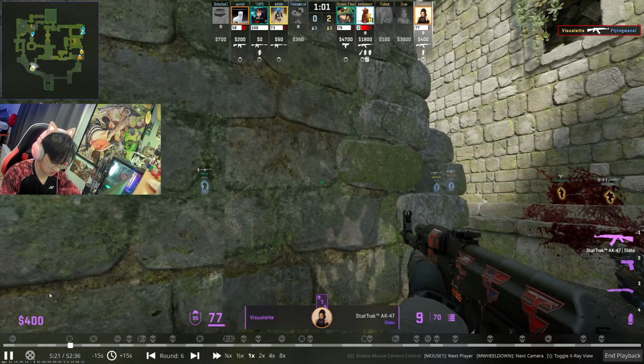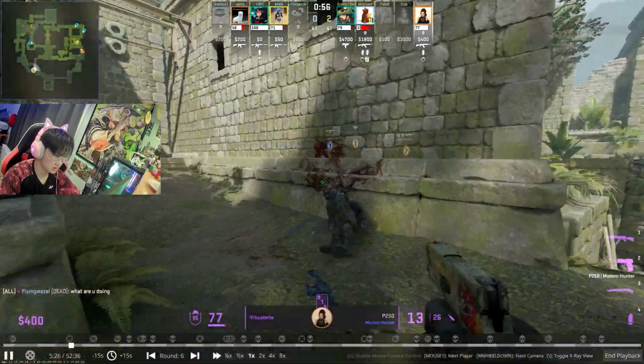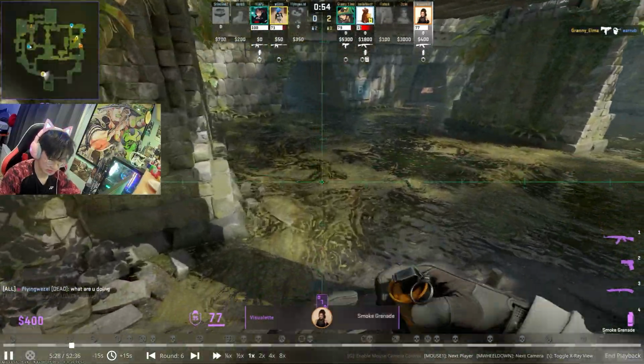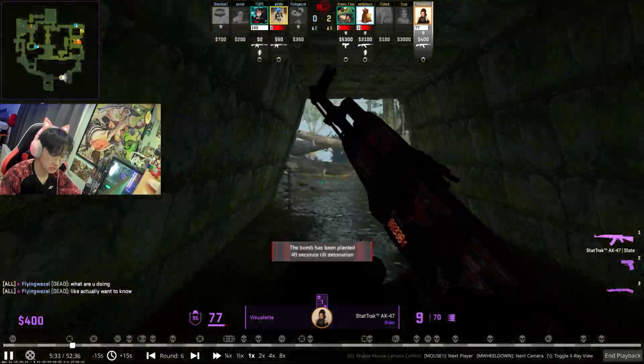That's good. There was a second one mid, so I'm holding for him, but he's already rotated to B. There's no comms, so we're just defaulting, but they just lost the bomb too, so I'm like, okay, I'll head back.